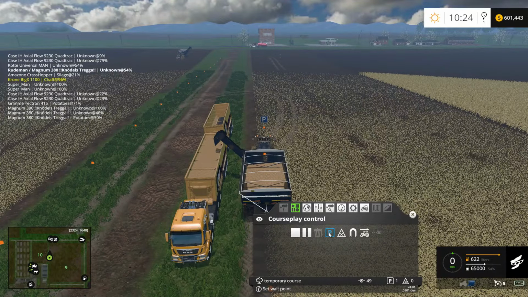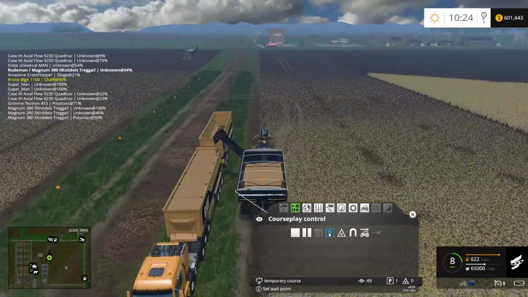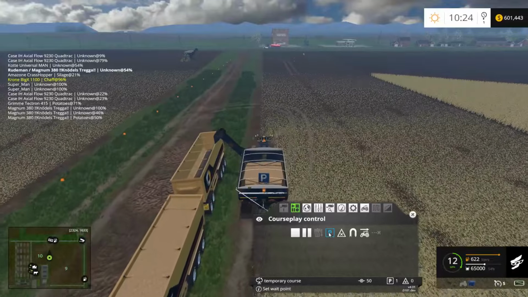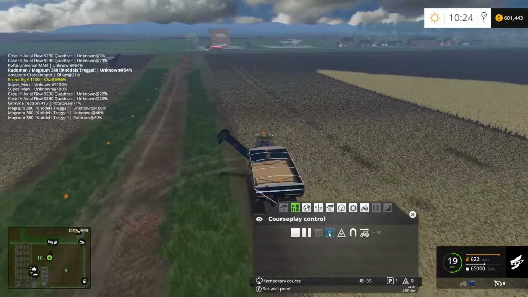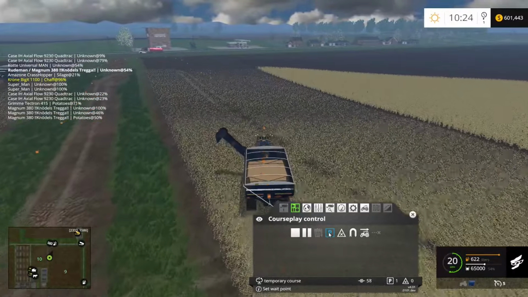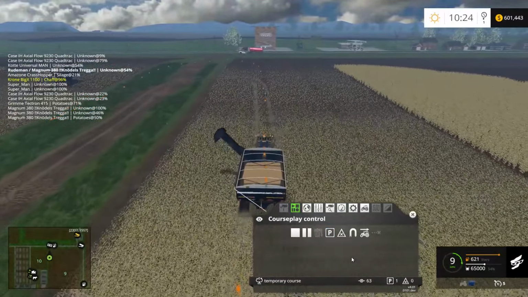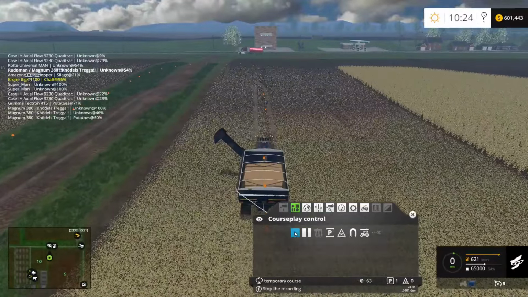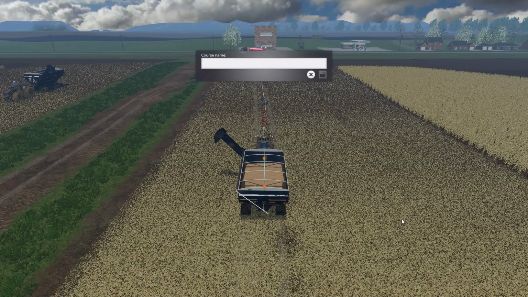Okay, so I'm gonna do that, and then I'm just gonna drive straight forward. I don't know why that trailer's doing that. And we're gonna run up here, and we're gonna stop this course about here. And we're gonna rename this. Overload field 9.